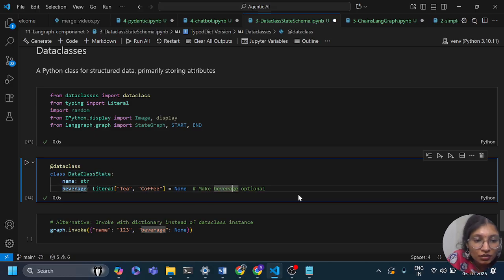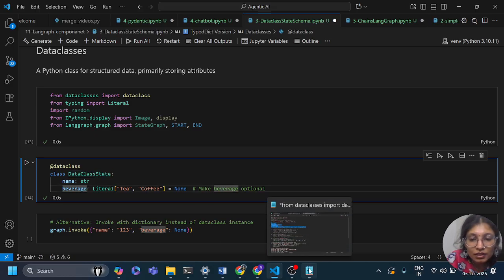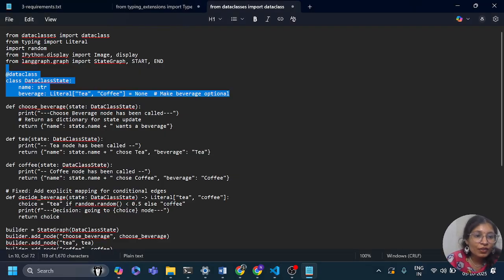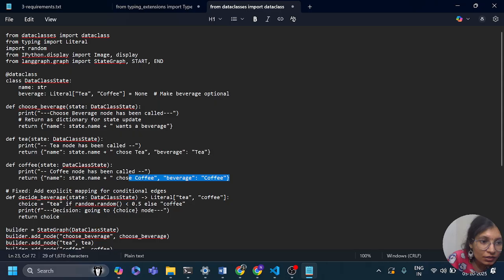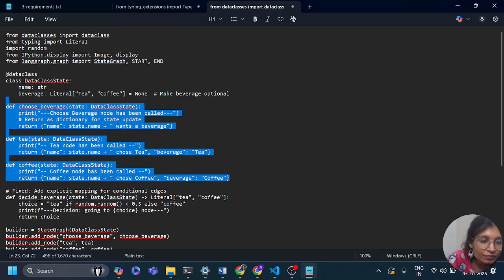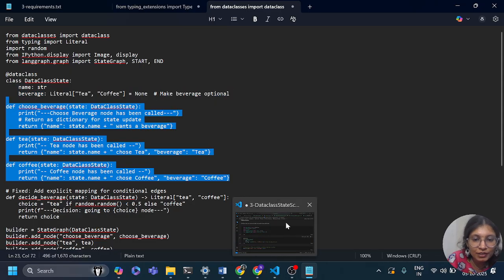So after this I need to define the nodes. Here I need to copy it and paste it here.